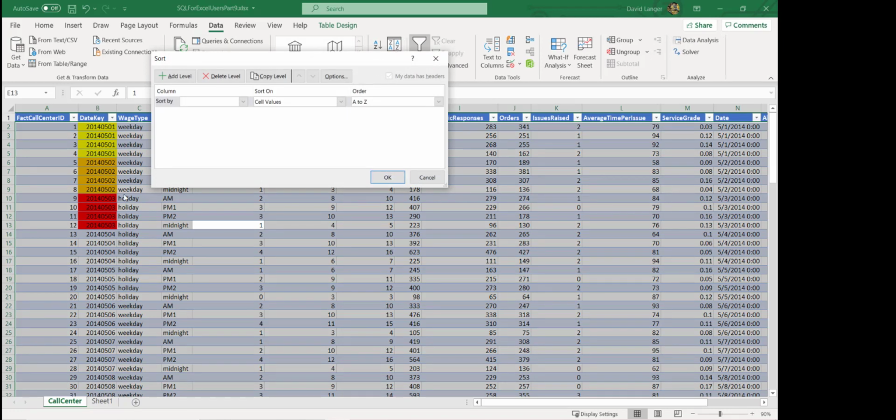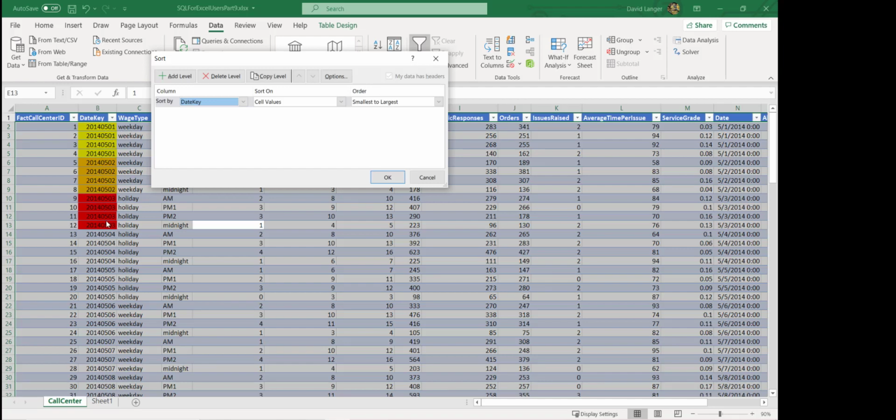The first thing, let's say, is that I'm going to assume my windows are based logically on the date key. So I'll use the date key, smallest to largest, and that's fine. So what I've done here is I've now defined my first level, conceptually, of my soft group. I've used Excel's sort functionality to define my windows, and my windows are date keys.